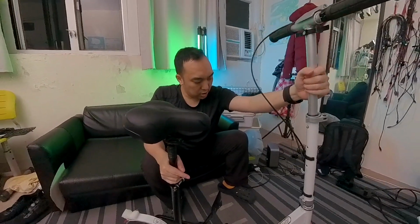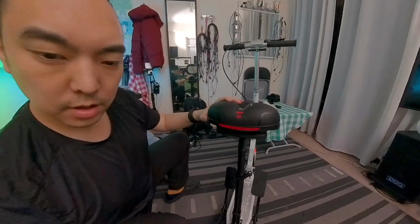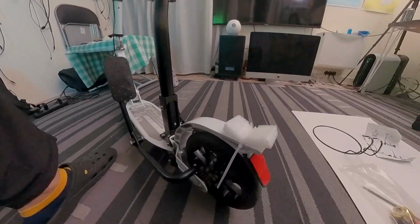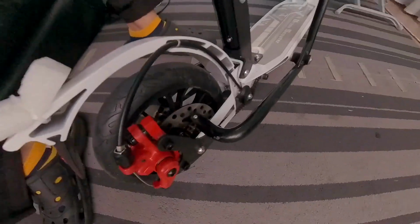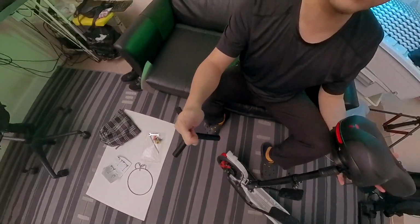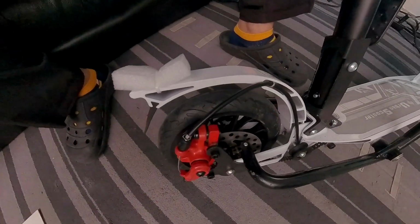What else to mention? Let's go through it one by one. Okay, so let me just shorten this camera. Oh, I gotta take this off. Now, it's got disc brakes. Like, disc brakes on a scooter? That's pretty impressive. I haven't seen these scooters with disc brakes. Well, actually, maybe the electric ones.